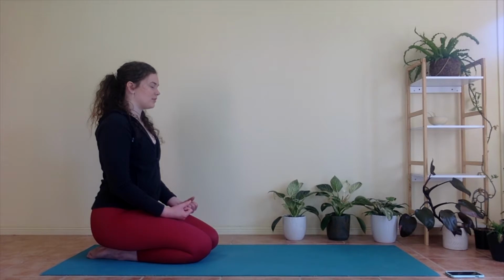As you do this movement with your hands, I want you to imagine a lotus flower sitting right in the center of your chest, mimicking this movement. With each inhale, it opens and expands. With each exhale, it gracefully closes.